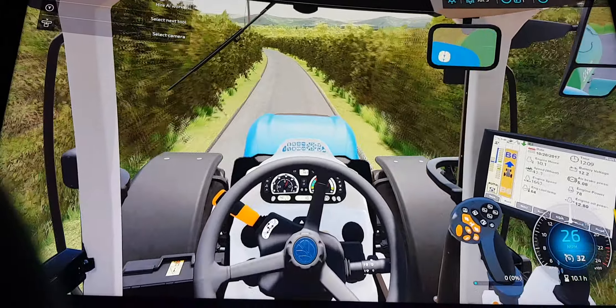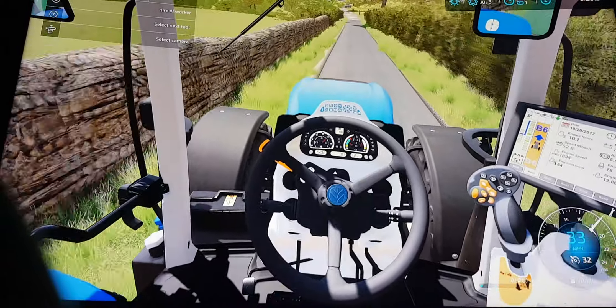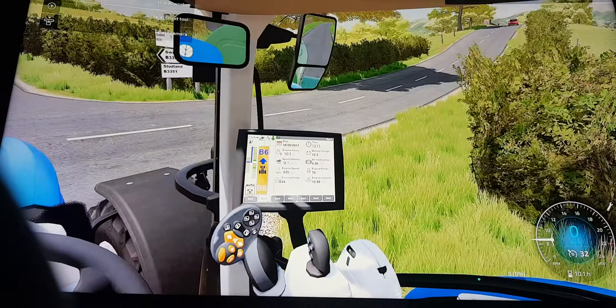As you can see there, it says 10.1 hours — the middle one. There's 10 hours there; I think the MF is on 10.8 hours or something like that, and then the John Deere is about 8.9 hours. Now, these straw bales — when I moved in March, they didn't have a cover on them. I'm pretty sure they'd be last year's bales, but if they didn't have a cover on in winter, they've probably rotted away. I'm surprised they haven't, but they might have had a cover on in winter and taken it off. Three or four months ago when I moved in March, the weather wasn't as bad.